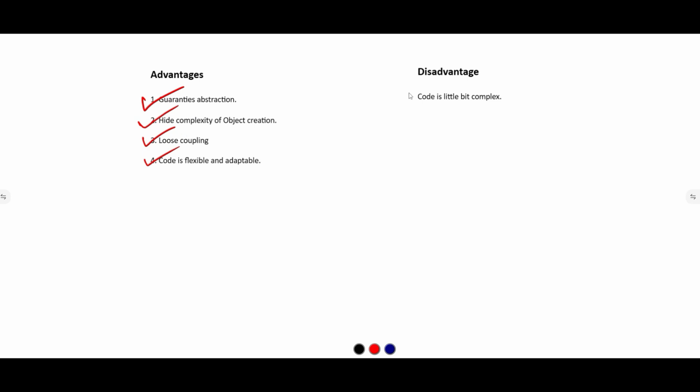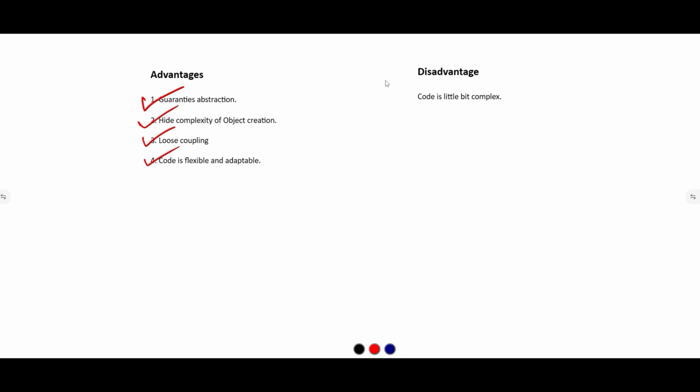Coming to the disadvantage, we don't have much disadvantage, but the code is a little bit complex, because we are using interface or abstract class, and we need to introduce the factory class in between the client code and the interface.